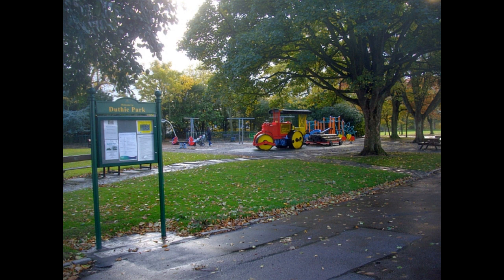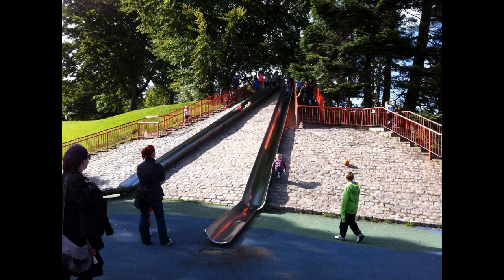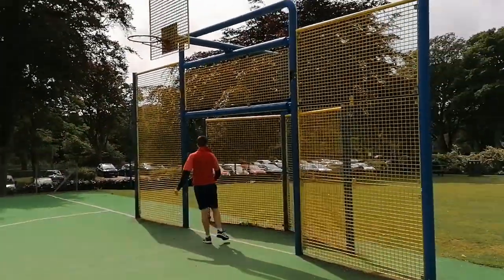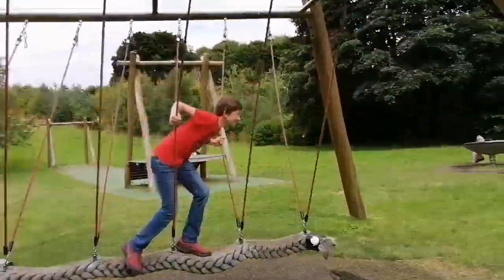As for play parks, when you enter, there's a train-themed play park on the left. I'm guessing that's because of the old railway line. And it's quite nice for kids to play around there. Then if you keep going along that path around the back, there's another play park with 2 huge slides that go down. They're really fun when it's wet, especially. I recommend you go on the slide as fast as you can, and you go flying off it. It's really fun. And then there's also a basketball court right beside it, and even another garden beside the car park with some more play park activities and some cool things to do around there.